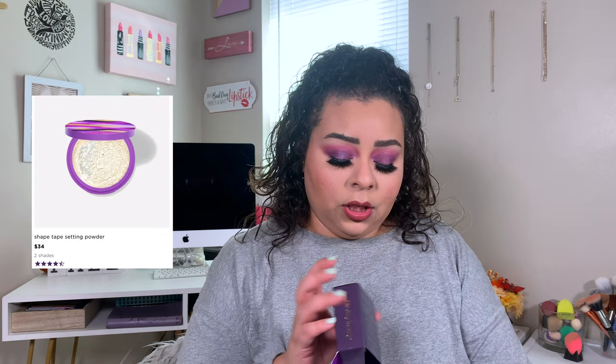So this one was chosen for me — I chose the brush and I chose the eyeliners, and then this is one of the products that was chosen for me. This is the Tarte Shape Tape Setting Powder. I've used this, I've tested it out. I have to say, I think that this is a little bit too dry for me. I did try it out with a different foundation — I'll have to try it with one that maybe is way too oily on me. But I tried it with the Profusion foundation, and that one can lean more dry already by itself, so I'm thinking maybe that combo just didn't vibe together.